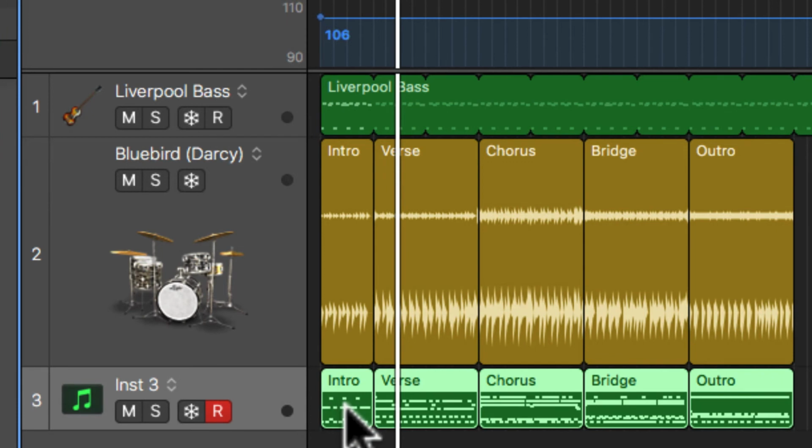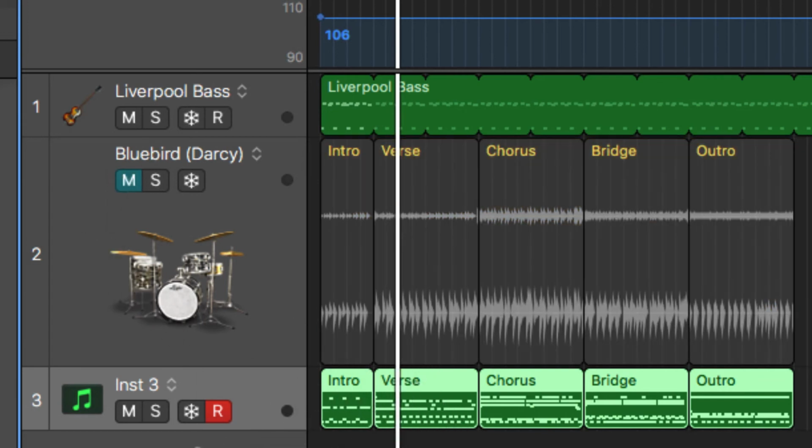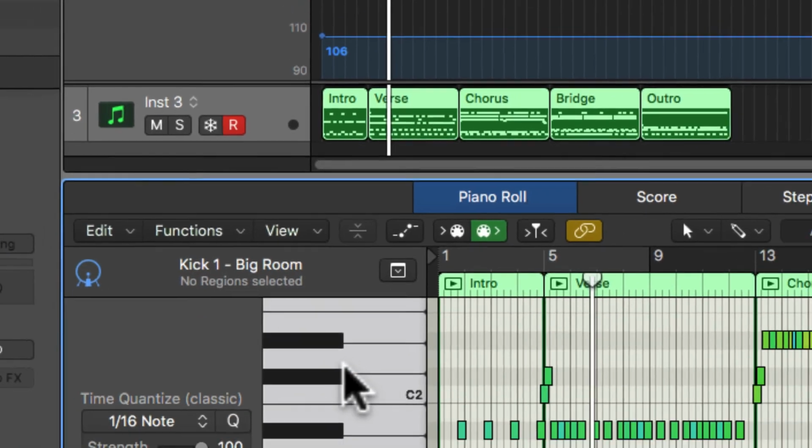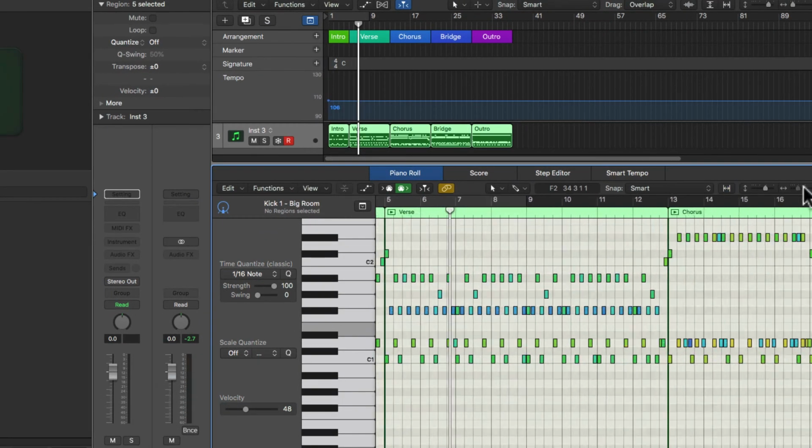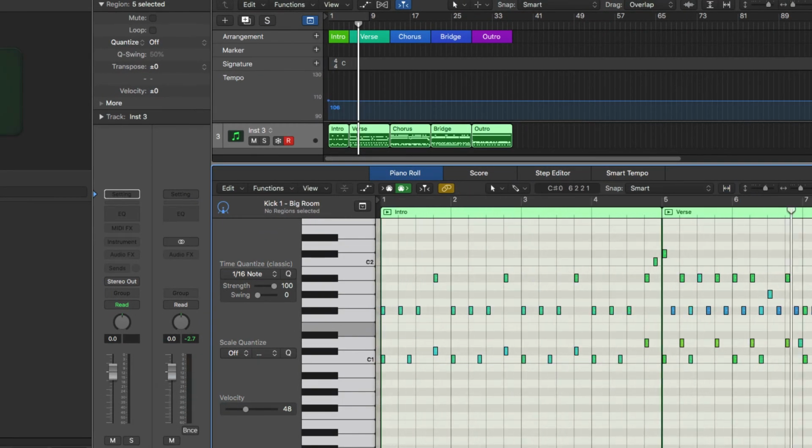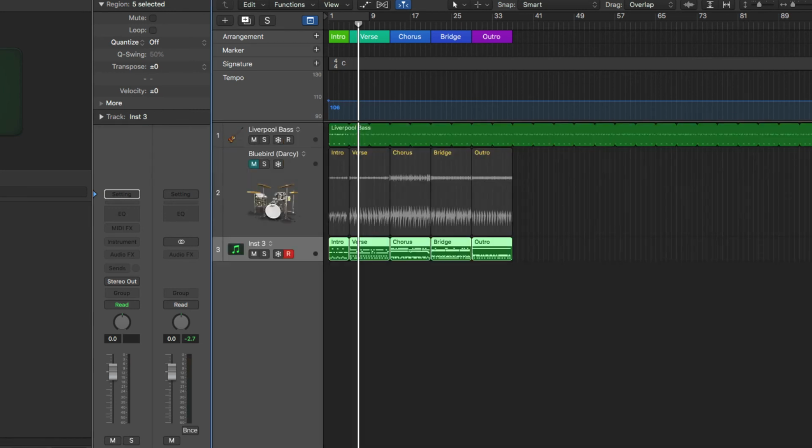Well, that turns it to MIDI. So you just drag, I just hit the option and selected those parts and dragged them down. And that creates a MIDI track of the drummer track on a different channel there. So that you can see here, if you want to go in there, edit a fill or something, you have basically all the MIDI data there, which is really cool as well.